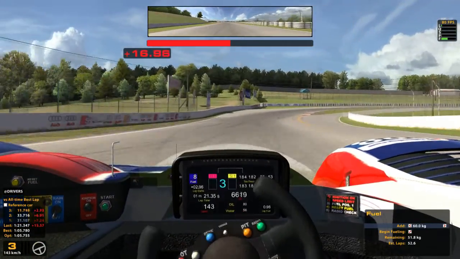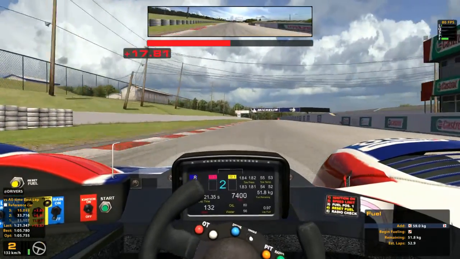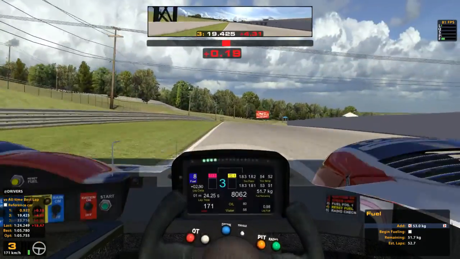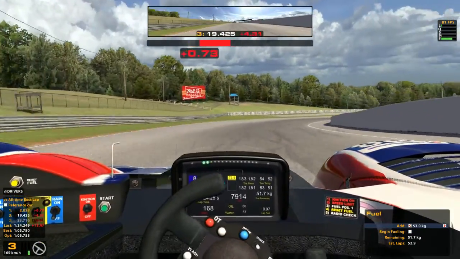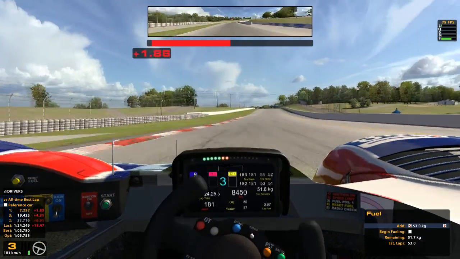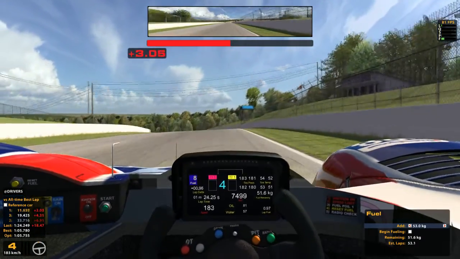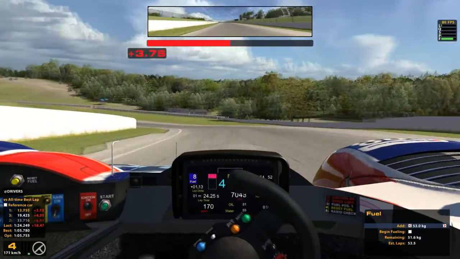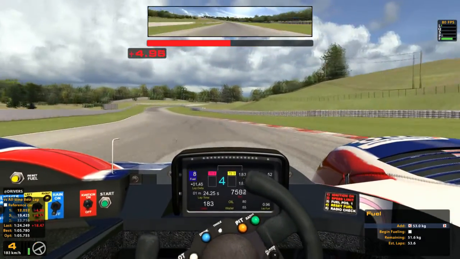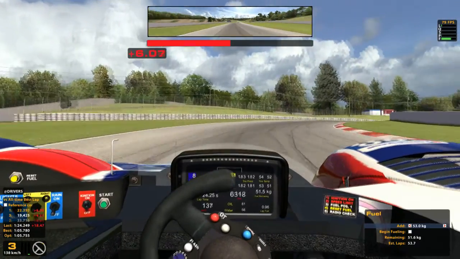Next black box is the fuel. Now this is only used for pit stops. It just gives you how much fuel you want to add, so you can adjust this. You can even deselect it entirely. Now if you're running a closed cockpit car, like a GT car or something along those lines, you can also have the option at the bottom to do a windshield tear off. This just essentially cleans the windshield, gets rid of all the dirt and crap that's on it if you're doing a long run, and it's very useful if you want to be able to see clearly again. In my previous video you would have seen all the dirt and grit on the windscreen, and that's what that's used for, to remove that.